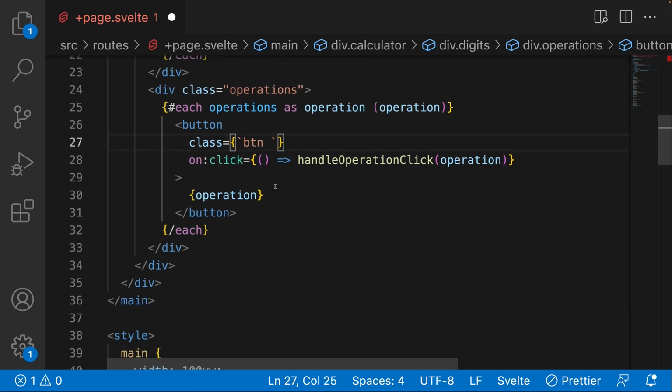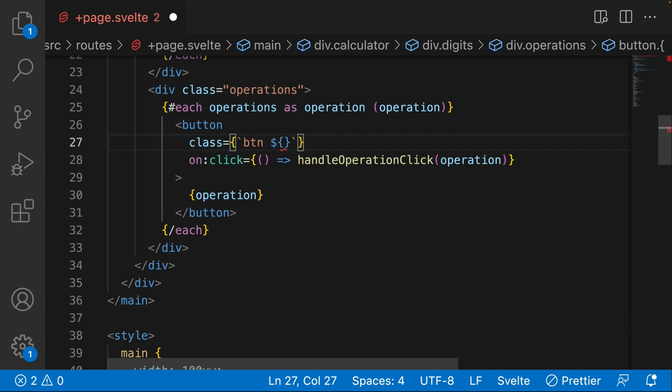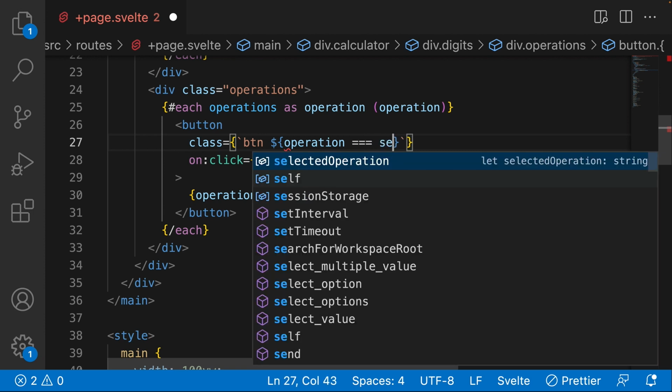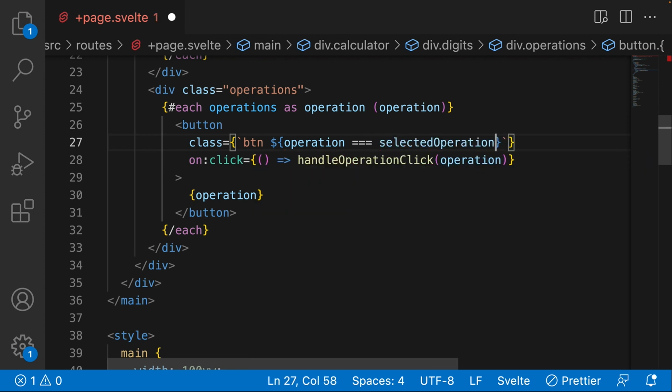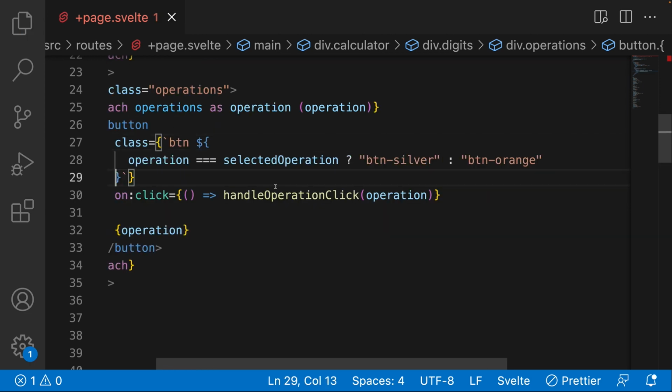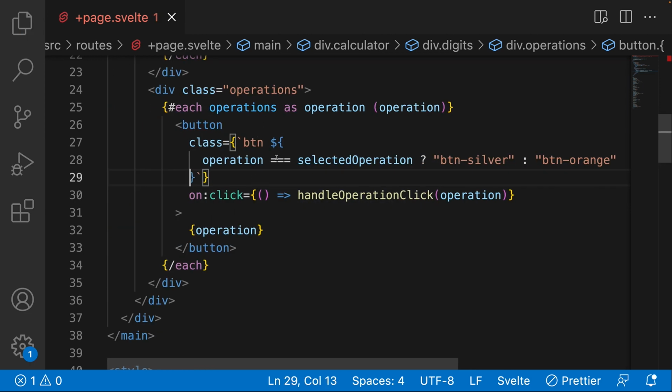So we're going to say $ curly braces. If the operation is equal to the selected operation, then I want to go ahead and render button silver. And else, I'm going to render button orange. So let's save that.